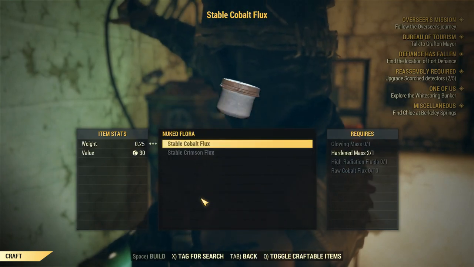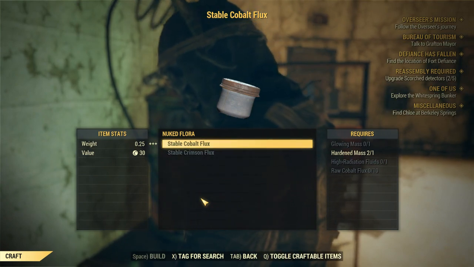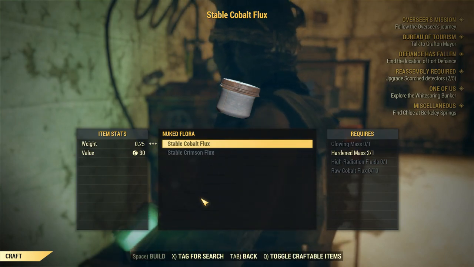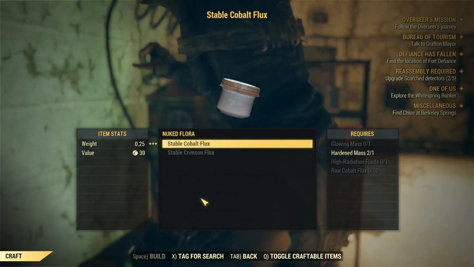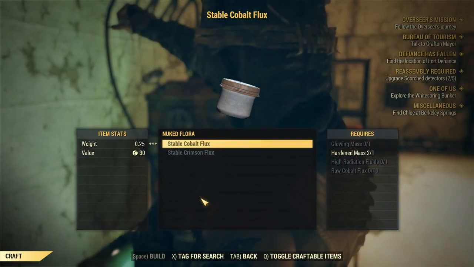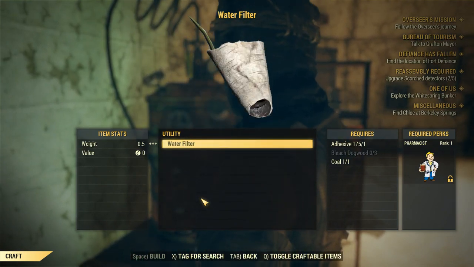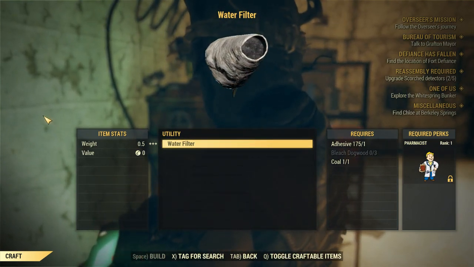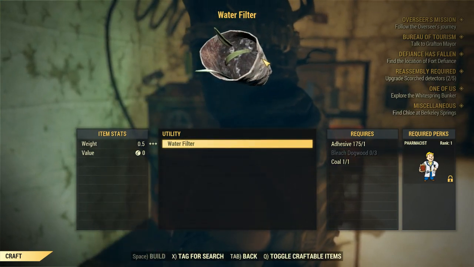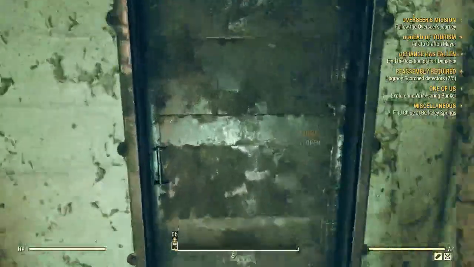Ooh, what? Ah. So I can make this stuff. The cobalt flux. I just need a glowing mass and high radiation fluids. I don't know where I get the high radiation fluids at, though. I would assume I get them all from the similar kind of area. I need a bleached dogwood, huh? Oh, that's what coal's for. Okay. Well, let's continue exploring.